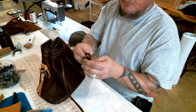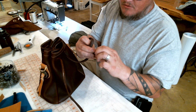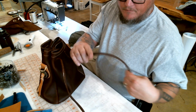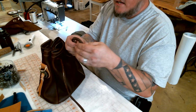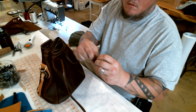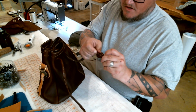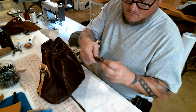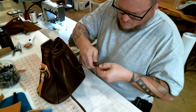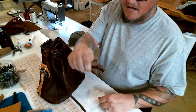If I were to make the shoulder strap out of the same leather as the rest of the bag, then hang on and I'll show you what I would do. A second to tie this sucker up. I don't know why this one doesn't want to tie right. Okay, just little half knots.